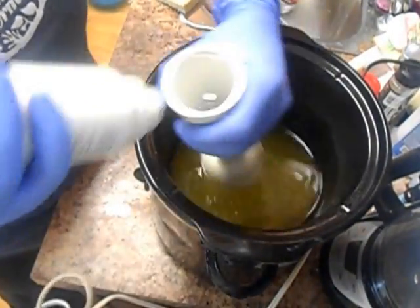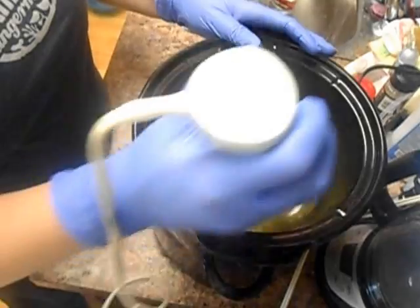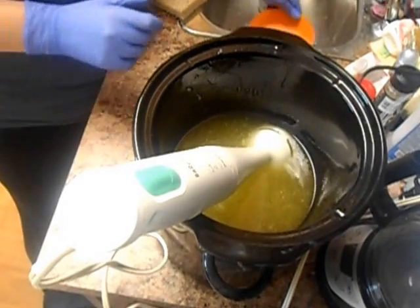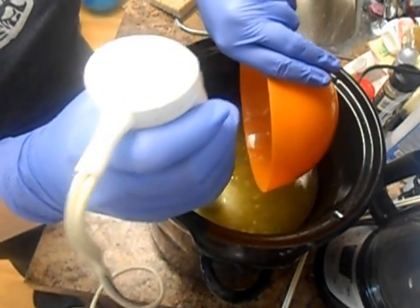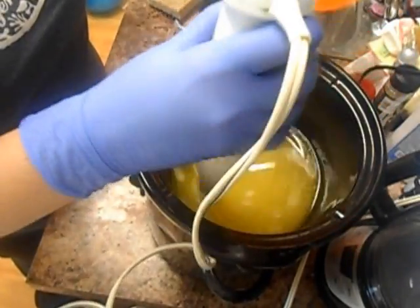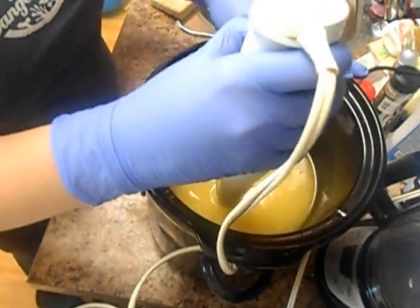One of the benefits that I like with hot process soap is that I don't have to worry about temperatures, so I can pretty much get started right now. I've still got some chunks of olive oil going, but that'll be alright. And then here's my lye. This is in half of my water, so this is a really strong lye solution. I use half water and half goat's milk. And this kind of helps the goat's milk not to burn as badly.